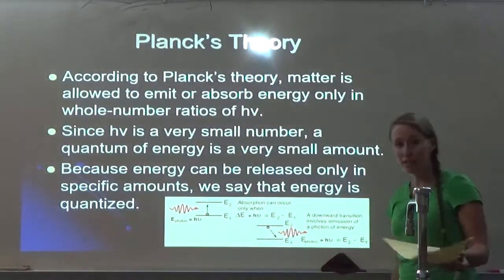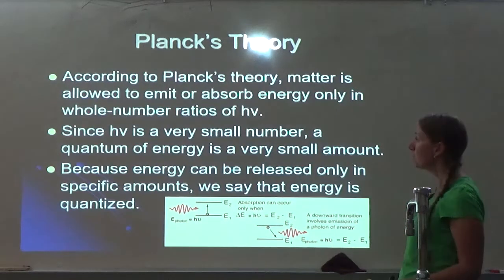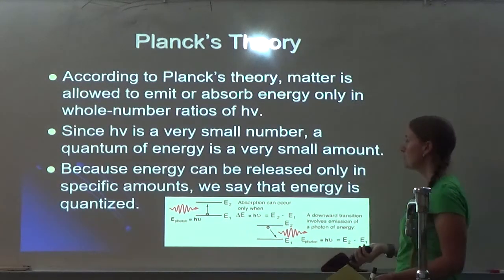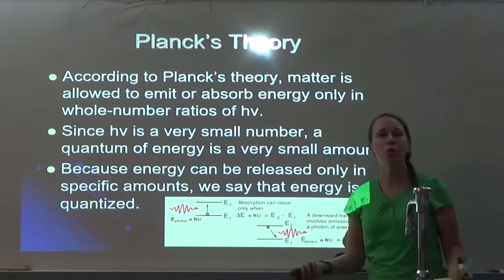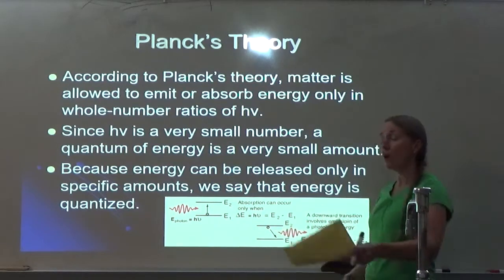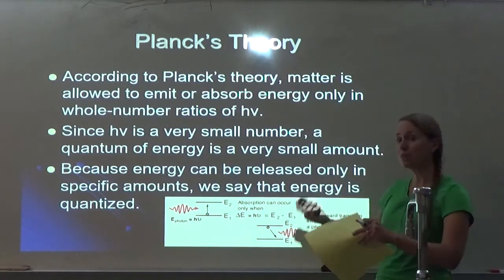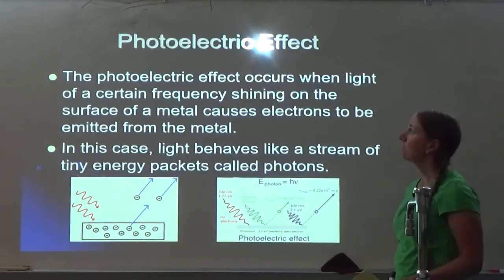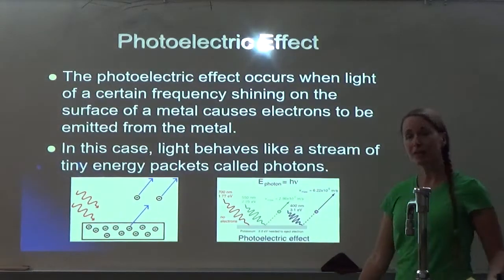Since h nu, like I just discussed, is a very small number, a quantum of energy is a very small amount. Because energy can be released only in specific amounts, we say that energy is quantized. Okay, so that quantum of energy that it has to absorb or release is why we call energy quantized. So, next is photoelectric effect.